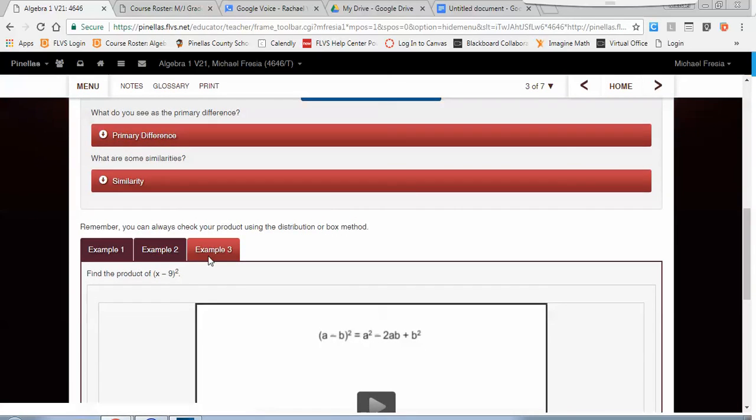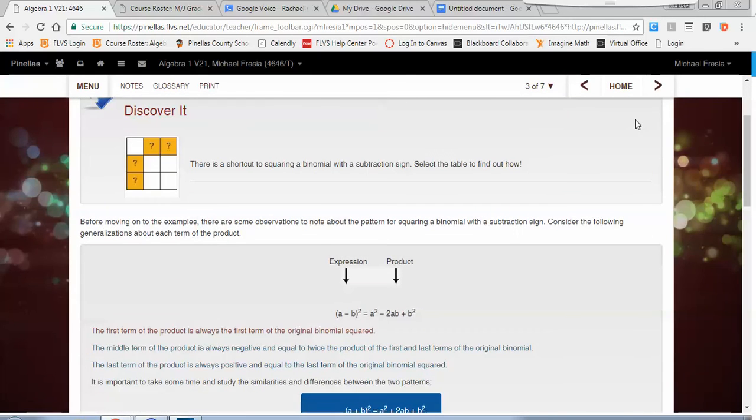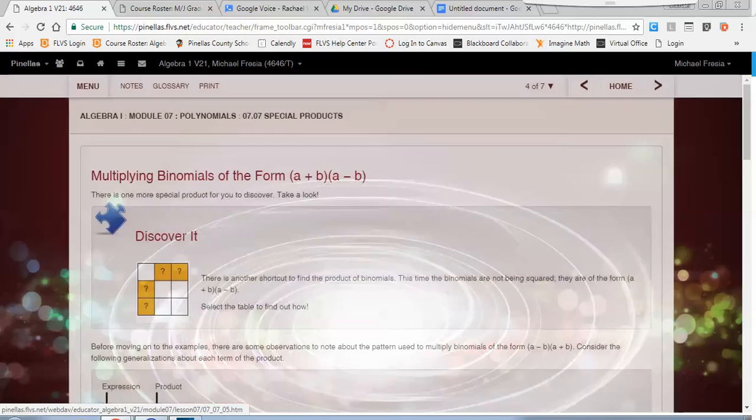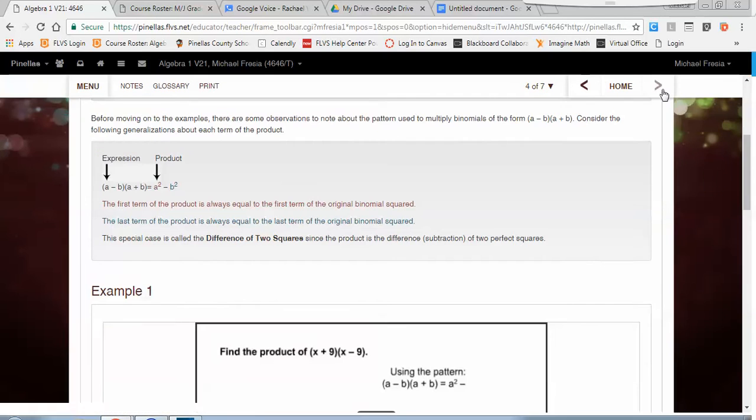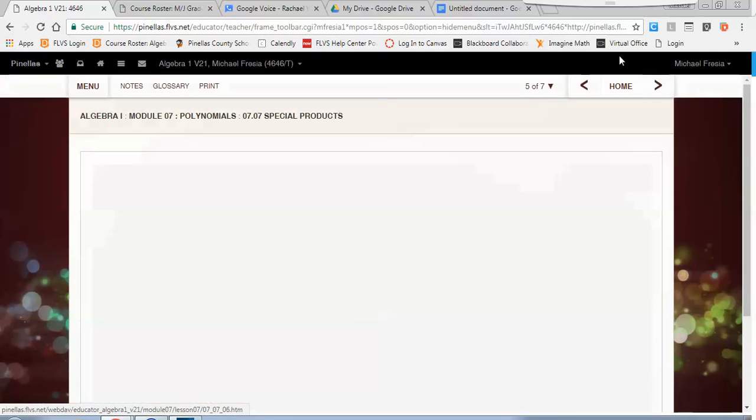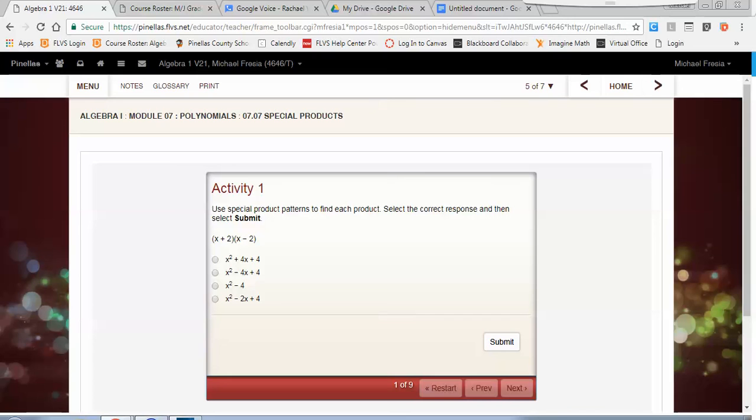Okay, so last but not least is dealing with those special products. Then schedule your DBA, and we're going to talk about these things. I'm going to ask you those specific types of questions. Hey, explain to me how you multiply. Explain to me how you add. Explain to me how you subtract. And hopefully you're able to give me concise answers.